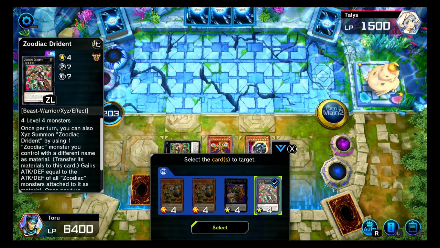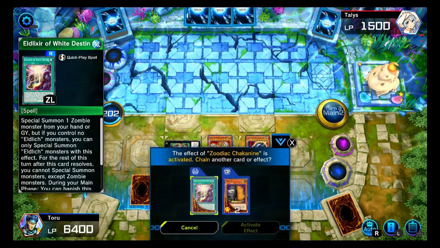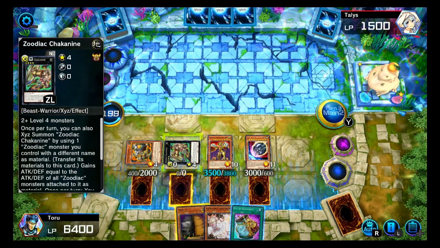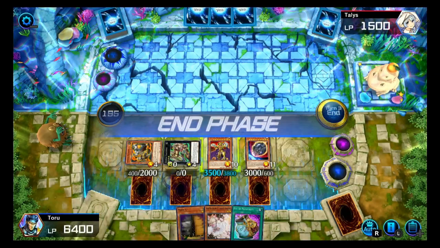Can resummon the Trident, but would have no materials, which is where the Hammer Kong would come in, I believe. But we can resummon the Ram. You could probably do a Link play here, I don't remember. But yeah, we're going to go ahead and end our turn right there.